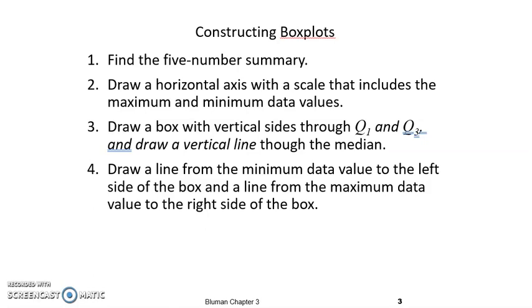Then we're going to draw a box whose edges are quartile 1 and quartile 3, and then a vertical line through the median. And then we're going to have whiskers on this box that go from the minimum value to quartile 1 and from quartile 3 to the maximum value.